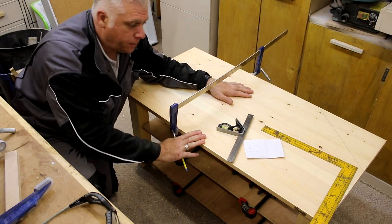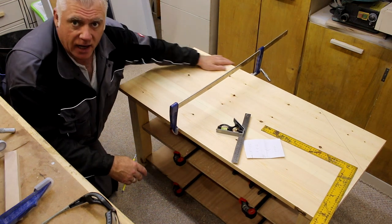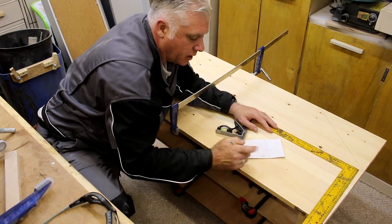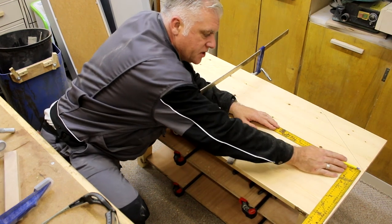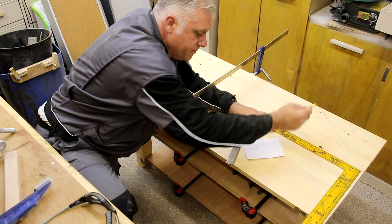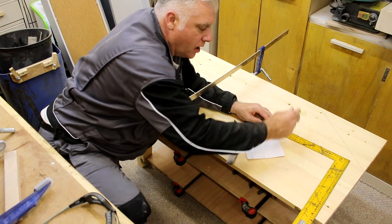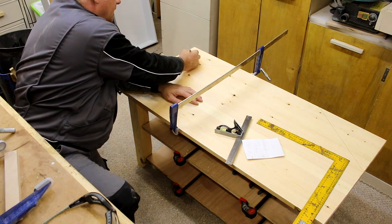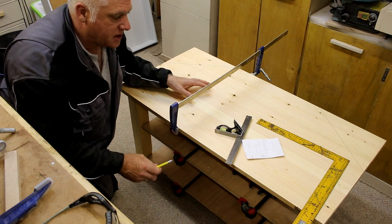Right, guys, I've got the top all glued up now, but what I need to do now is cut these angles off either end. Now, what I've done is, with the SketchUp model, I've measured down from the front back over 317.6 millimetres to here. And from this edge here to here is 321.7 millimetres. Once you've got that marked off, then just draw a line across, and then these two pieces here need to be cut off, and that will give you the 1 inch overlap all the way around the top of the TV cabinet.